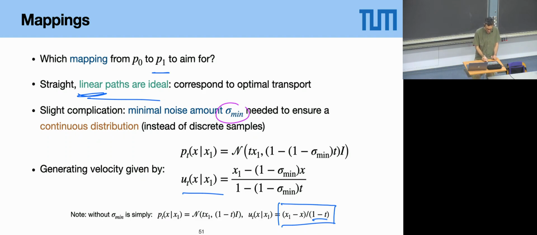Right, and if you keep this in mind and now look at these again, this is still the same, right? So basically you have x1 minus 1 minus sigma times x, and down here you have 1 minus sigma times t to account for the slightly shortened interval of this range between 0 and 1. Yeah, so in a way this further simplifies the whole process.